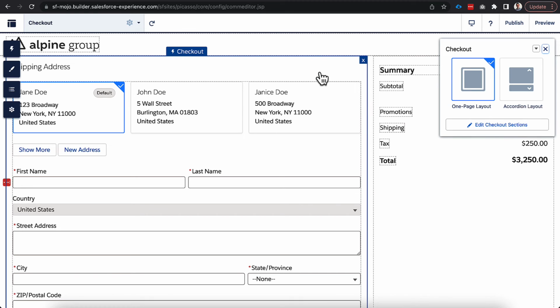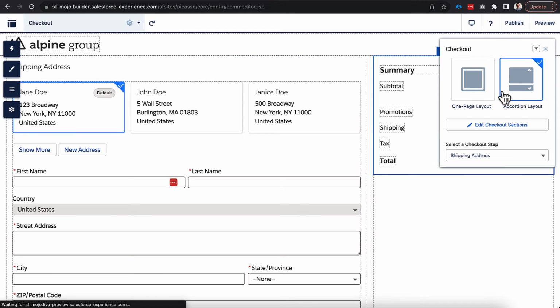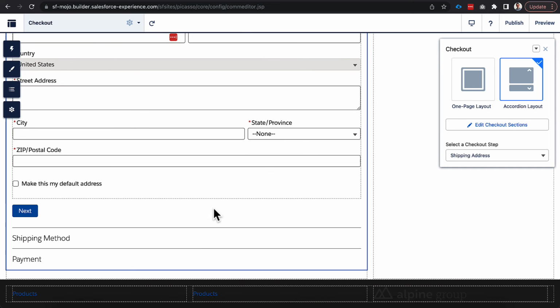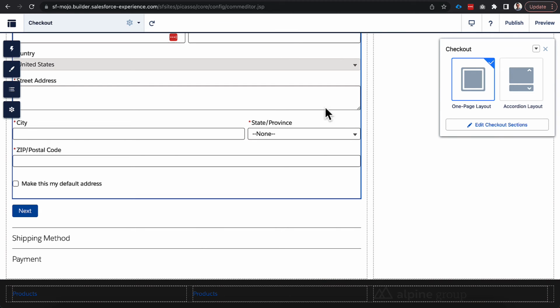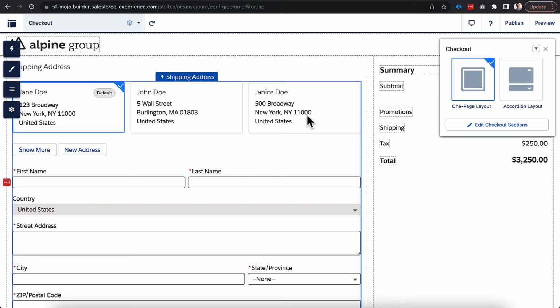Now, this top level wrapper component has two different types. It has a one-page type and it has an accordion type. So you can see that it actually changes the look and feel of it. And now instead of seeing everything on a single page, we're seeing the accordion. Now, it's TBD on what will be best for you, because it's going to depend on whether you use the standard capabilities here, whether you are augmenting it, and whether you want the look and feel to be specific in a single way. So you're able to choose either one of these.